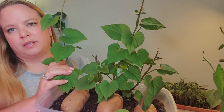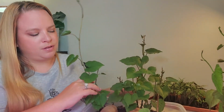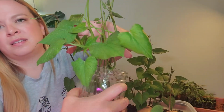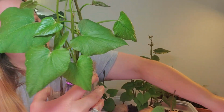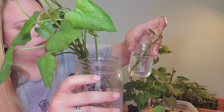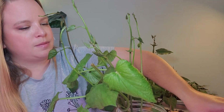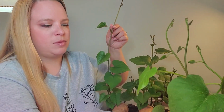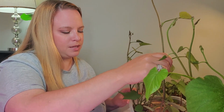So these are all slips that have grown from these 3 potatoes, still connected, as well as all of these right here, and one little guy. So it's about time for me to pull off some of these slips. Some of them are already way too long, but they'll still work, and I'll get them in water. I'm going to do that real quick and show you how I'm pulling these off. Let me bring it down here.